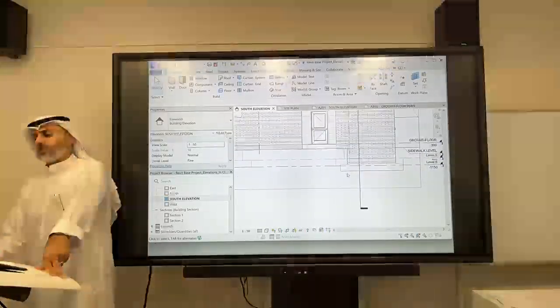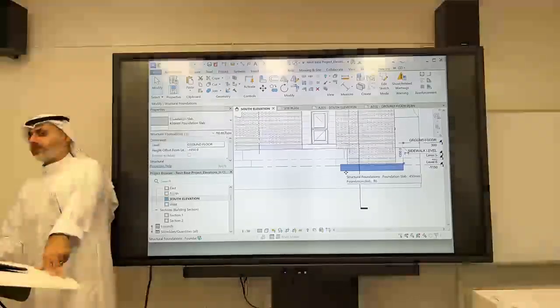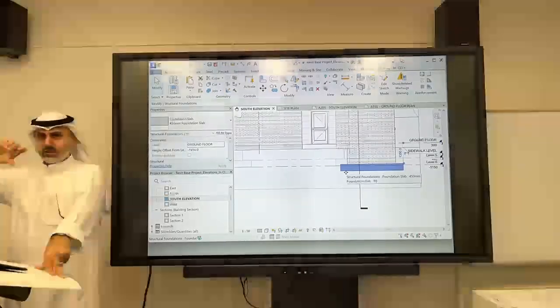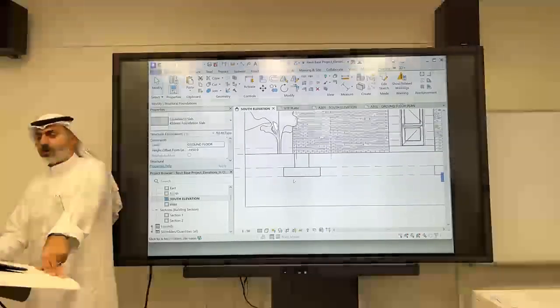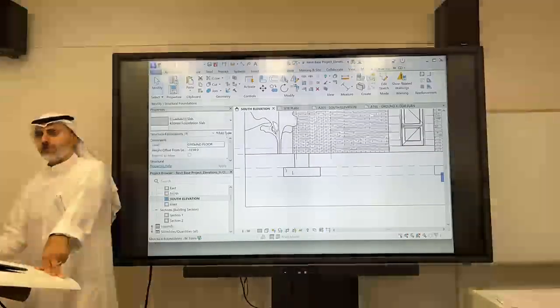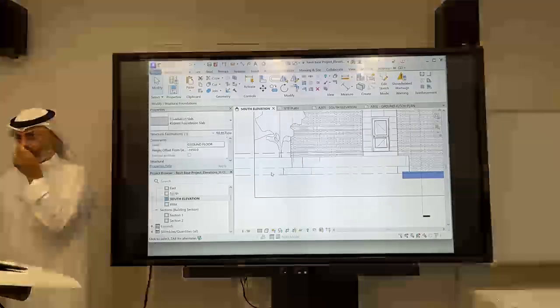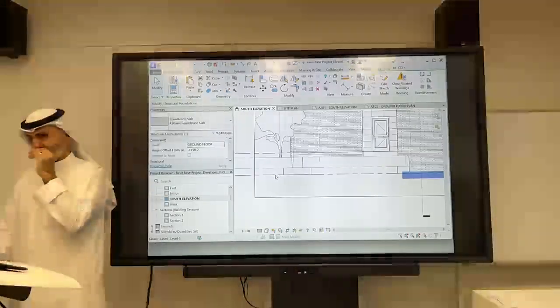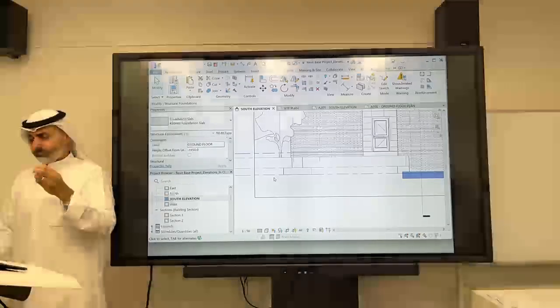So in footings, ignore the big one. This big one is for the elevator. And we will add a tag and say this is elevator footing. All the other footings are following these smaller ones. So that's the one we're referencing. And we'll get to then how to show the other ones. I'll see it in a minute.